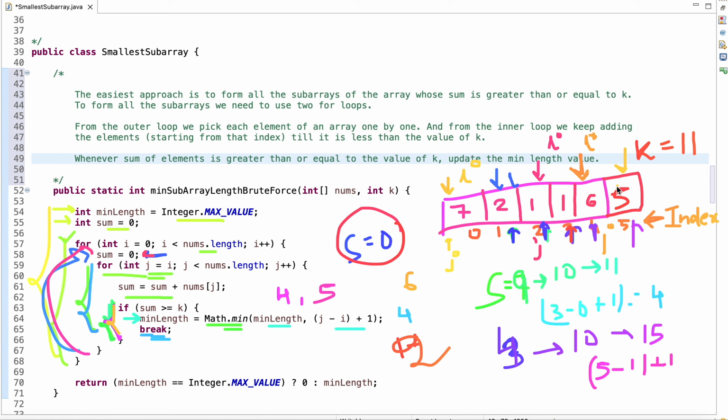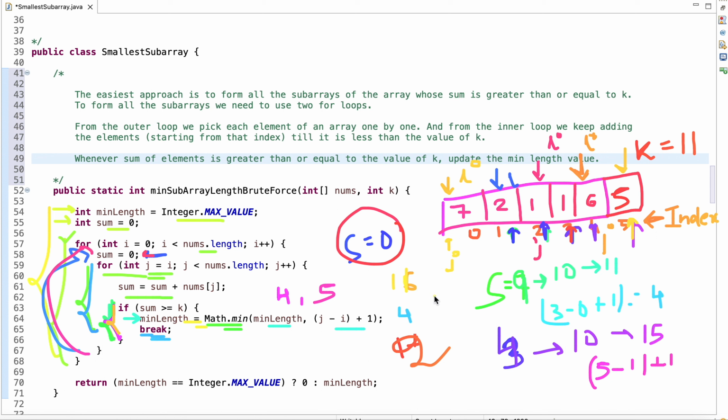Next, in the next iteration, we take this element. When j is incremented, we take the value present at this index, and the value of sum is 11, which is equal to k. So we have to find the min length.